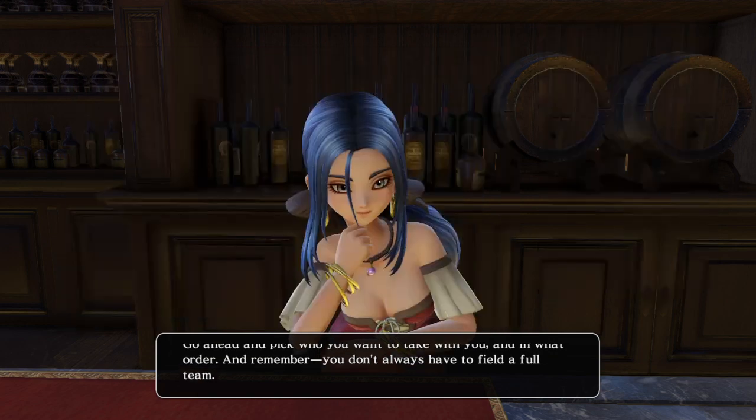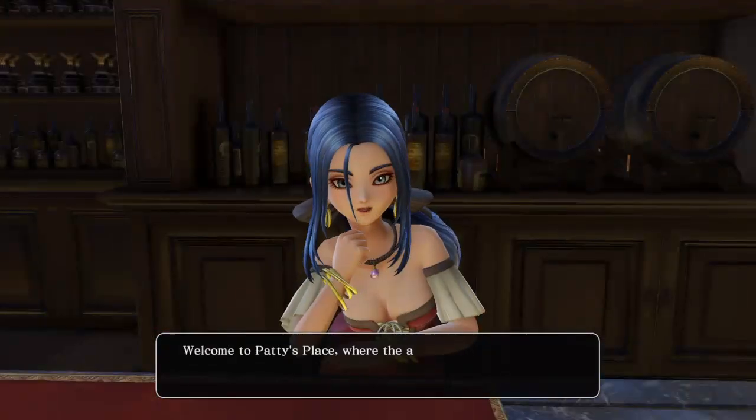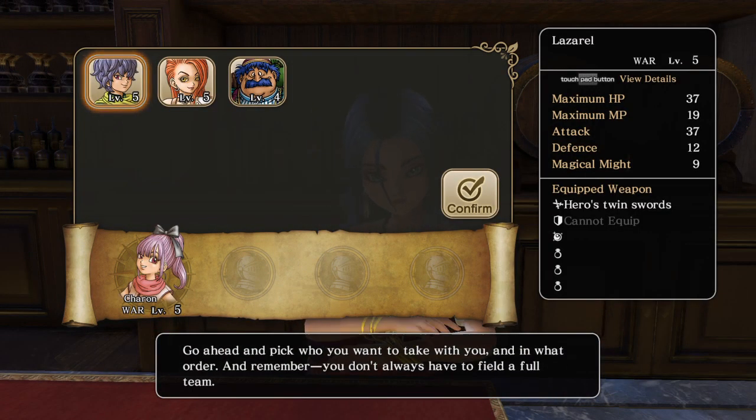Pick who you want to take with you. Don't be a stranger. It's pick who you want to take with me, not who I want to change into, yeah? Go ahead and pick who you want to take with you. And in what order. Remember, you don't always have to field a full team.